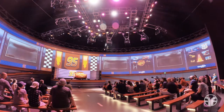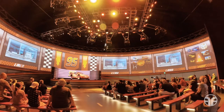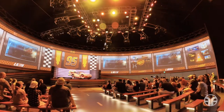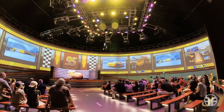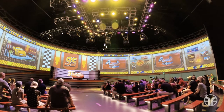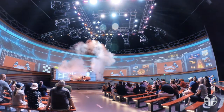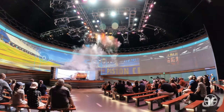Now, to kick off today's lesson, I'm going to take a few laps on a simulator. I know what you're thinking — simulators and I don't get along very well. Did you have to show that, Mater? Well, it makes you more dramatic. That's not going to happen this time, thanks to the tech-savvy rookie sensation and my friend, Cruz Ramirez. Hello, everybody! After today, you'll be ready to meet it, read it, and defeat it. Mater, boot up the simulator! Wrong button. Yeah, now that's what I'm talking about. Here we go, rookies — help me with the countdown: three, two, one, go!